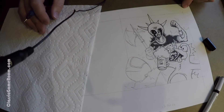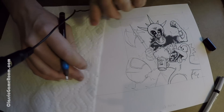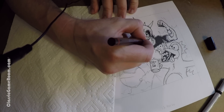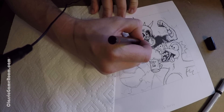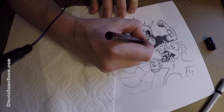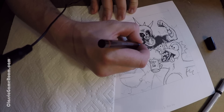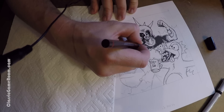You can just see the rough pencil lines there in the background and I'm inking it now. I'm doing a bunch of these. Since I've been drawing digital for so long now — for the last couple months working on Ethel the Cyborg Ninja — I have gotten very used to just clicking and filling black areas, which you cannot do with pen and ink. Nothing here will click. And I do not have an undo button. There's no history like there is in Photoshop, so that means I have to be very careful.